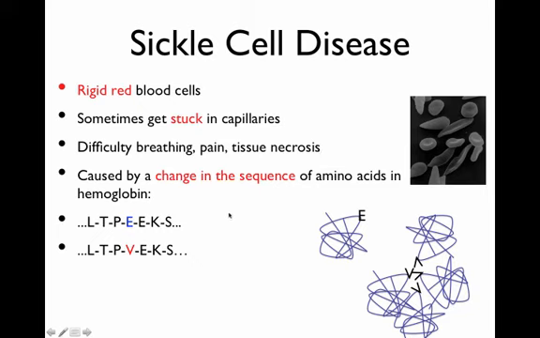So this is an example of proteins folding up in 3 dimensions, or clumping up in 3 dimensions in this case, that can cause a disease. I want you to realize that this is a tiny bit of an oversimplification. Hemoglobin is a little bit more complicated than I'm showing you here, but the basics of the disease are exactly what I described to you. It's almost always caused by a change of a hydrophilic amino acid here into a hydrophobic one here. So that's sickle cell disease, and that's an example of where protein folding can have an effect on human health.